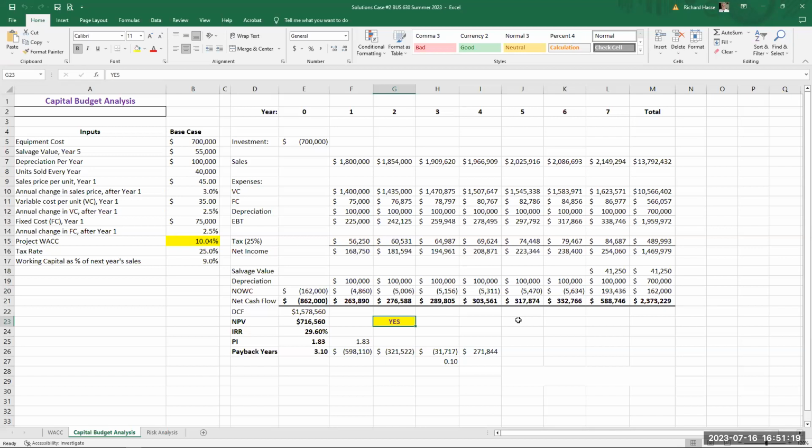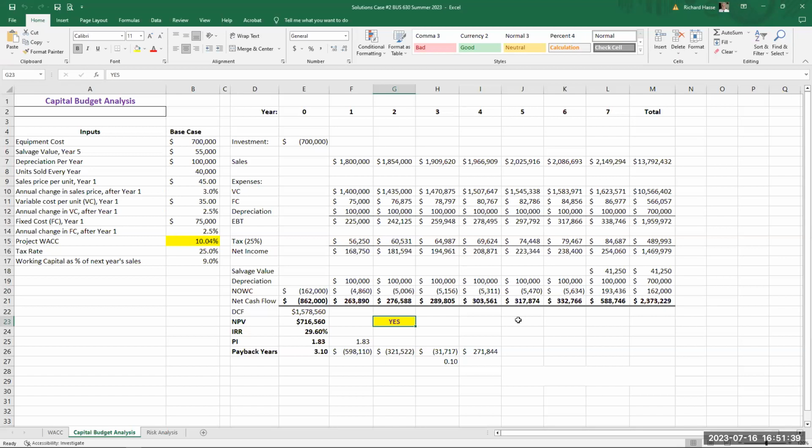Naturally, if you got the working capital wrong, I didn't take that into account in the rest of your analysis. Naturally, if you got this part wrong, I didn't take that into account of your risk analysis. So roughly 70% of the grade of the case was in this core analysis right here.